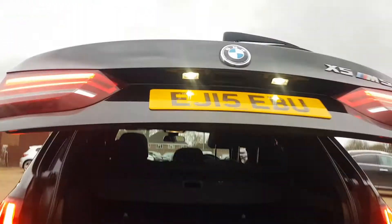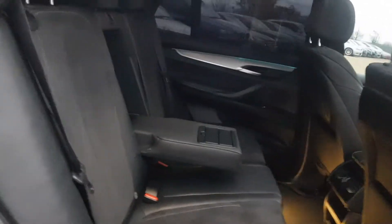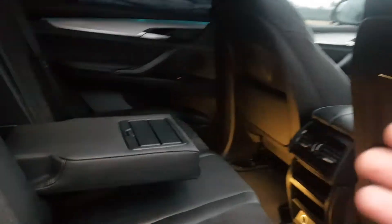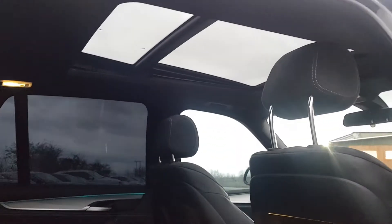Closing the tailgate — and you're left with the X5 M50D badge. Going back to the rear seats: the seats are in very good condition. You have a centre armrest with cup holders, which you can put away if you need to use the middle seat. And not to forget, we also have the panoramic sunroof, which I'll show in more detail shortly.